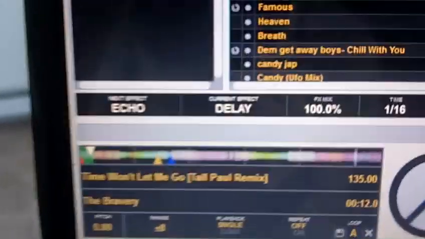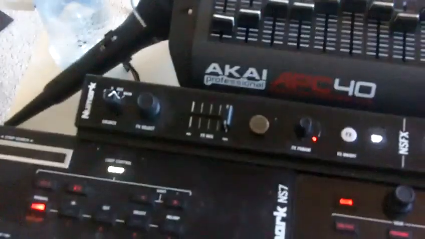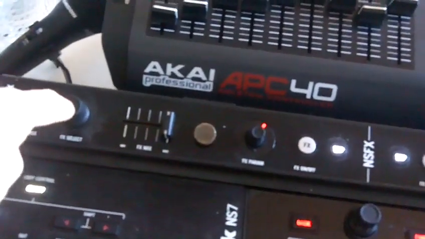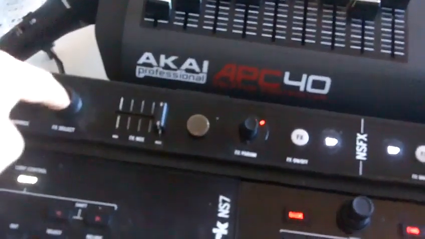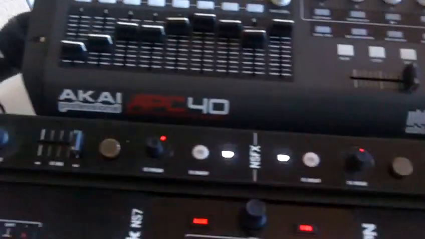So what I'm going to go to is, you see, next one is echo, and the next one after that, or the one we're on now, is delay. Let's see if I can clear that up. There we go. So echo and delay. What I'm going to do is get to this thing, and this knob turns and pushes. It's like a button. Same with this side right here. So you can have two effects going at once.